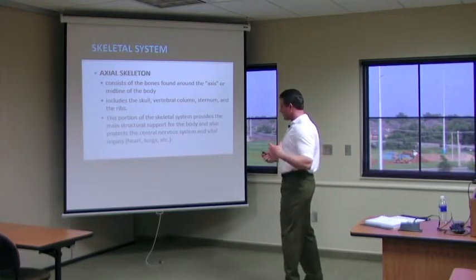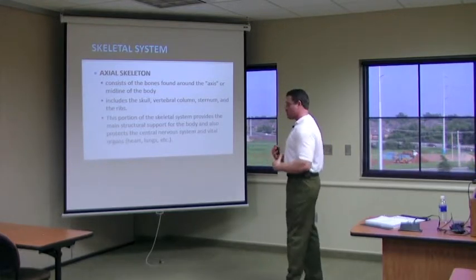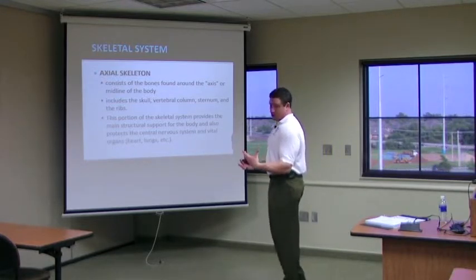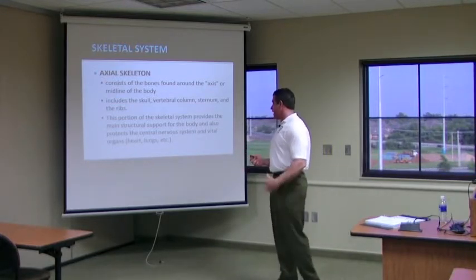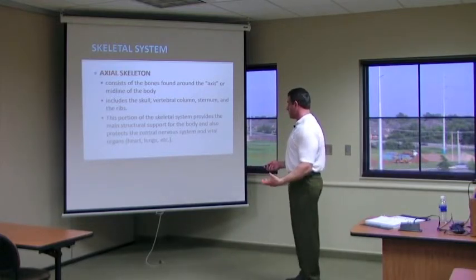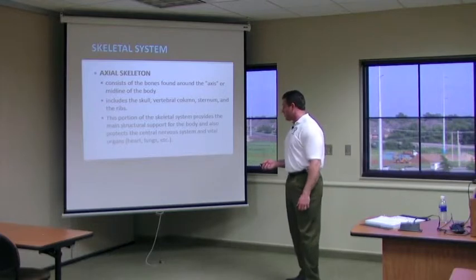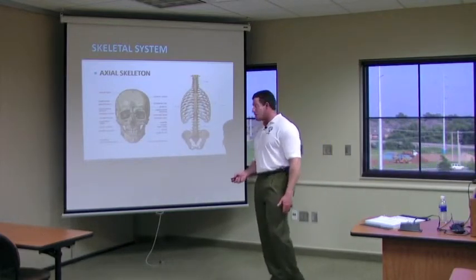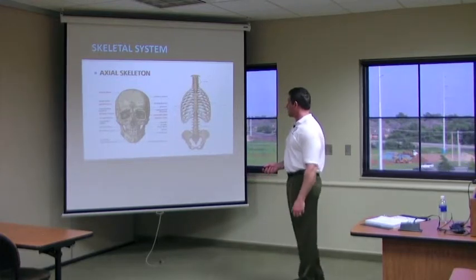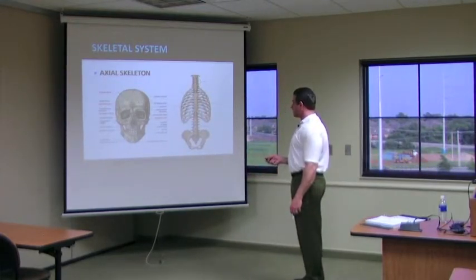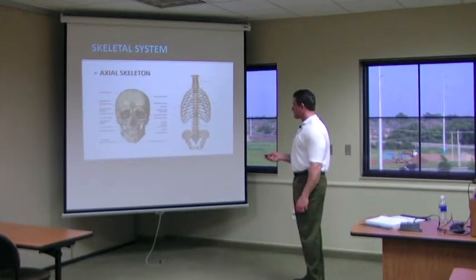The axial skeleton is your main structure. I mean, we talk about core training a lot with training, and your core is your structure. That's going to give you support. So that's how those things tie in together. It also provides protection to all your major organs, your heart, lungs, your central nervous system, and so forth. You talk about spinal cord injuries. It's a huge part of the axial skeleton. There's a picture basically of the axial skeleton in addition to the skull with that, obviously separated.